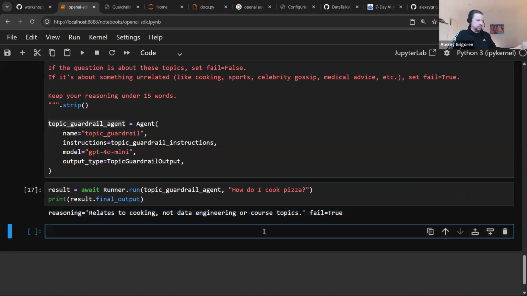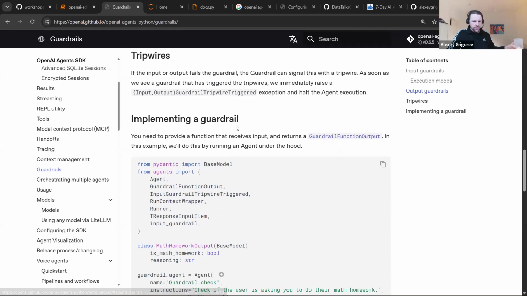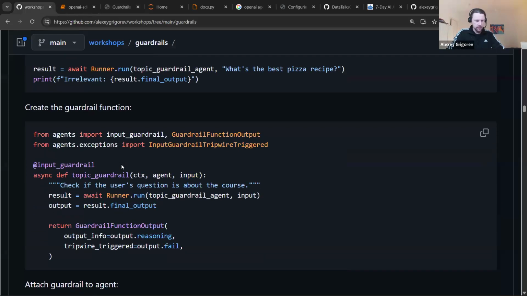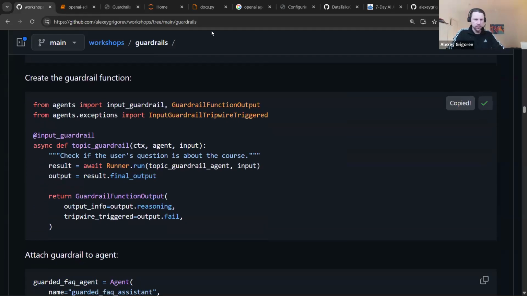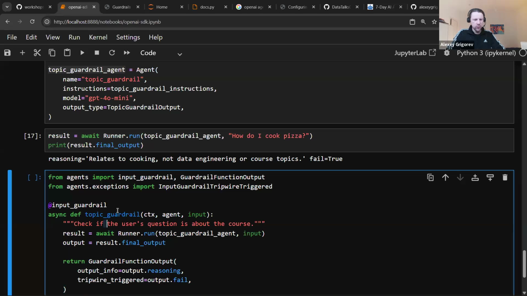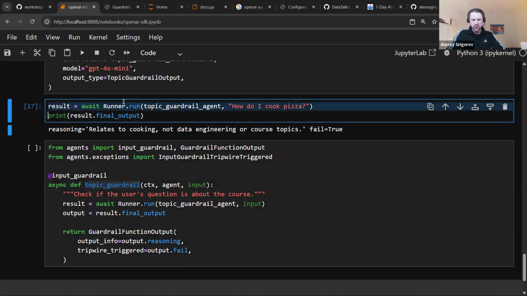For that, as you remember, there are some requirements for us to implement. So we need to create this function, guardrail. I have this piece of code here, this topic guardrail, and it is doing exactly what we did here.